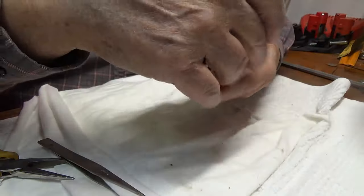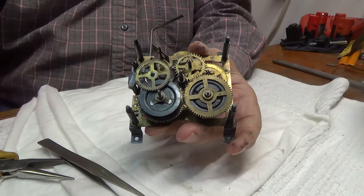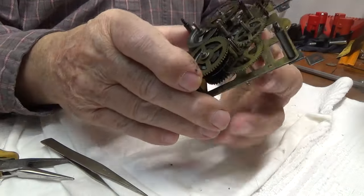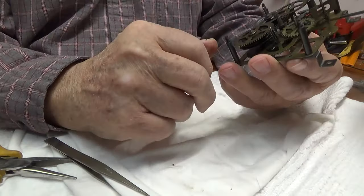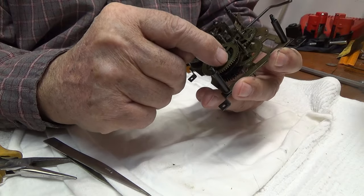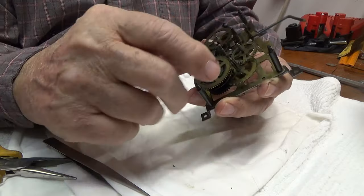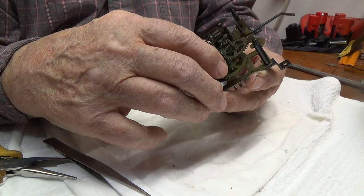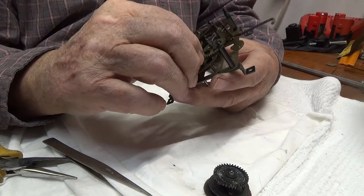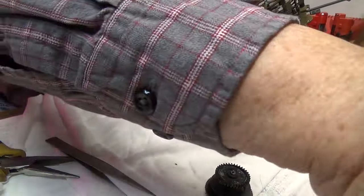And there's your gear layout. See that, and I'll take them out. This tells us it's a one-day, 30-hour movement, because there's 1, 2, 3 gears. If this were an 8-day movement, you'd have 4 gears. Okay, so let's take out this main one. I want to check that out in a second. We take out the second wheel, and we take out the escape wheel.